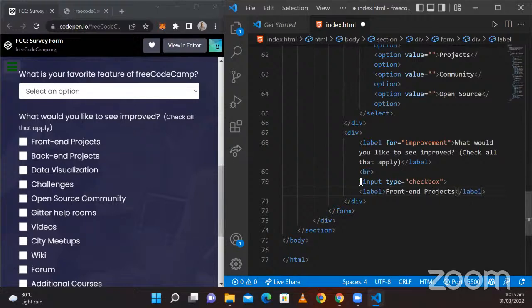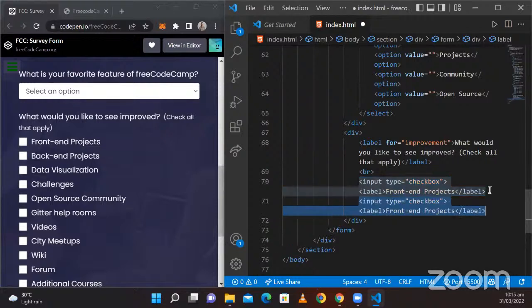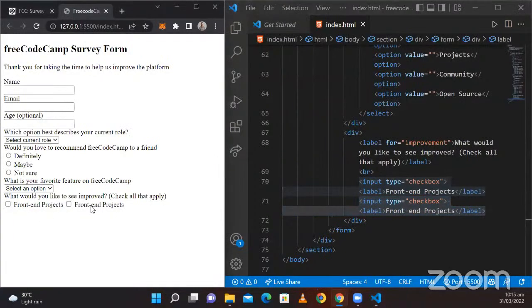Okay, so I'm just going to duplicate this so that you see the obvious mistake. Let me see. Let's go here. So you see what's happening here now. Because I'm not using the div to push it on a different line, each of them are lining up. So this is more like an inline element kind of thing.